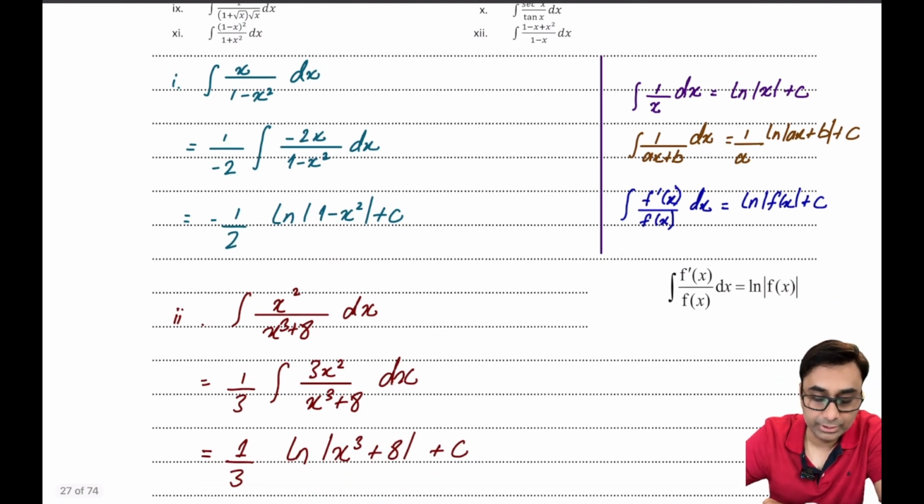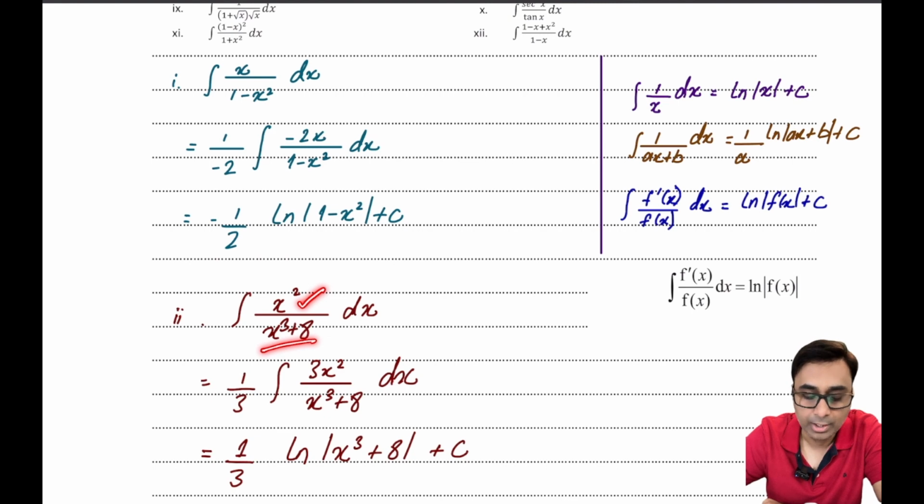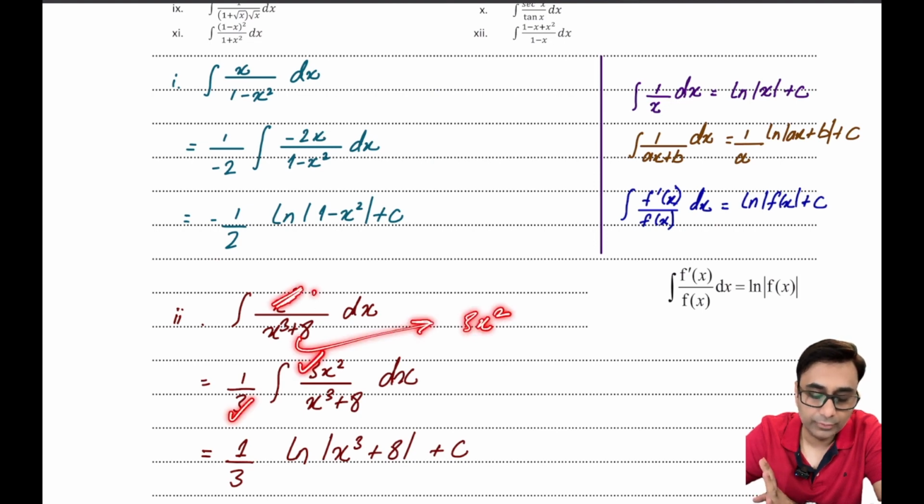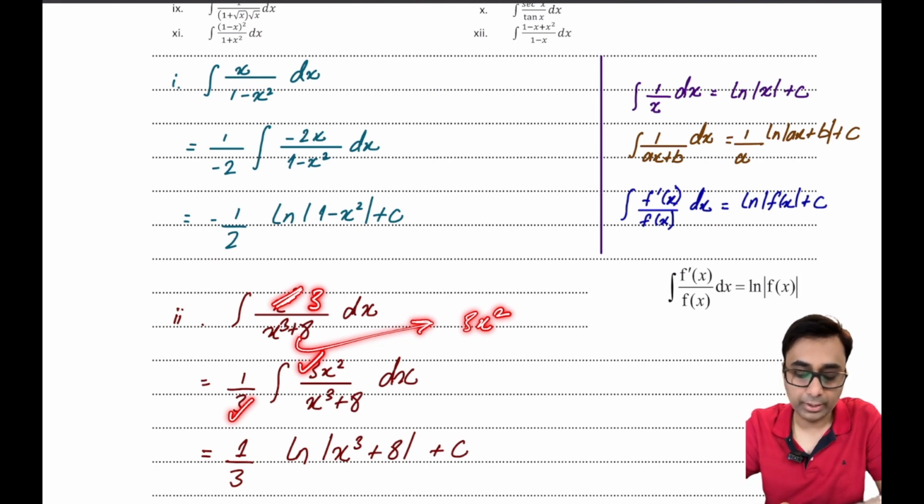Similarly, if I look at this particular example where I have to integrate x squared upon x cubed plus 8. So I just roughly differentiate x cubed plus 8, and I recognize that that is 3x squared. I have x squared, only 3 is missing. That can be introduced. If there was no x squared over here, or let's say if there was only 3 here, I could not introduce x squared. And then there's sort of a deadlock situation. I could not integrate it.